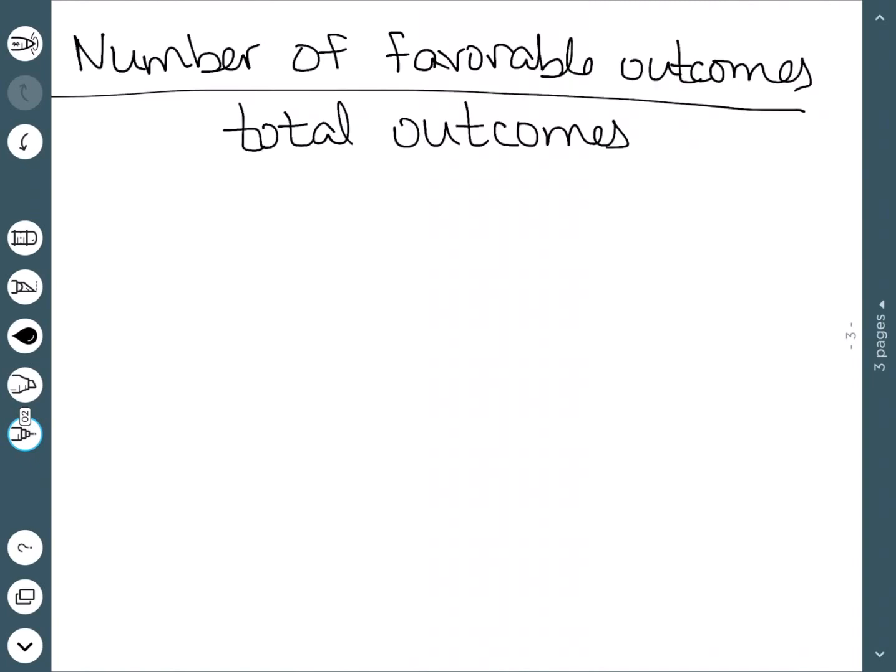Now that we have a little bit of understanding about probability, let's look at assigning probability. And there are two different ways to assign probability. The first thing is you look at the number of favorable outcomes over the number of total outcomes. If we are flipping a coin and we want to know the probability that we get a heads, flipping a single coin, there's one way to get a heads, but two possible outcomes, either heads or tails.